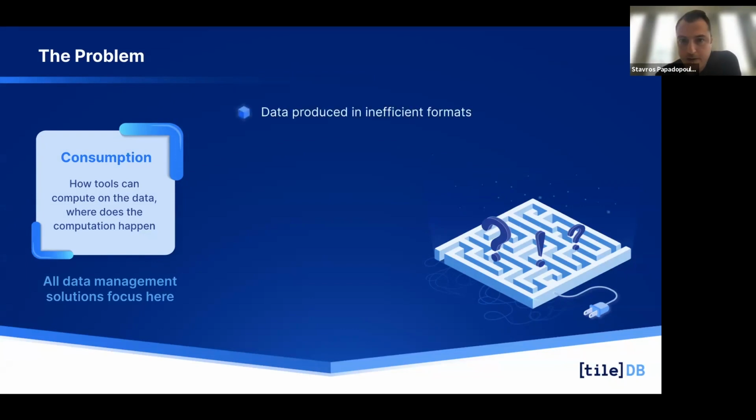So at the general level, the problem is that this leads to the data being produced in inefficient formats only because production is not on the radar for us. Somebody produces the data in some different formats, and then we're trying to wrangle the data into our format or into some processable format so that we do the analytics. Most formats are domain specific. The domains don't talk to each other. The bioinformatician does not talk to an Earth observation scientist. This creates a lot of problems. I'm going to explain a couple in a bit.